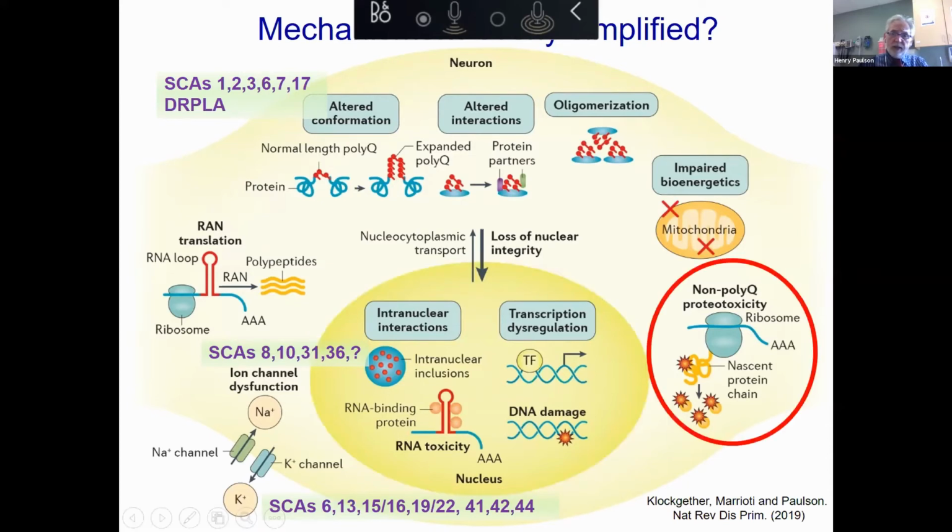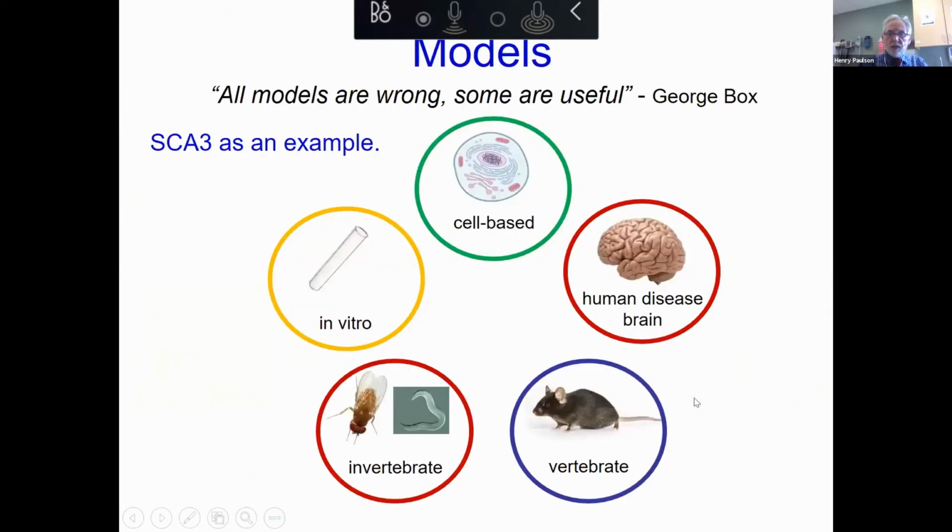And let me finish here by saying that we know not nearly enough about the numerous SCAs that are due to more traditional missense mutations, which in some cases are affecting the behavior of the proteins in toxic ways. Now, my talk is to talk about models as well. This is my single model slide.